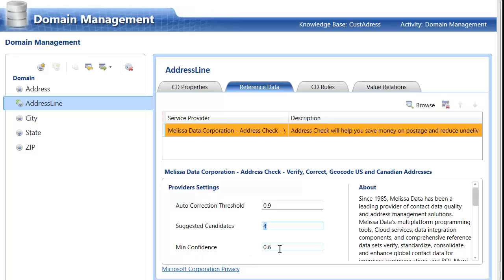And then min confidence level: if it has a confidence level of between 90 and 60%, it'll make suggestions. If not, then anything below 60%, it will treat as an error, and so those things will have to be taken care of manually. I'll show you how to do this in a few minutes.